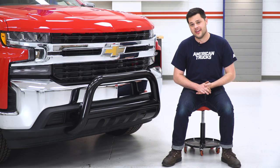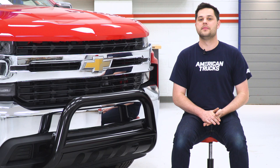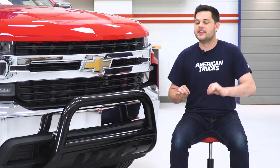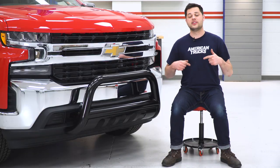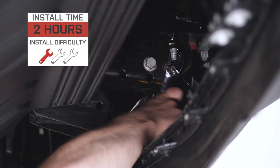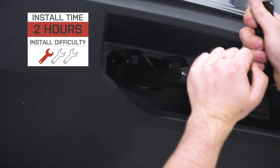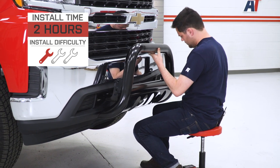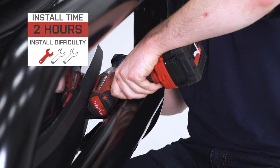That's a great price — you're getting a little bit of protection, the off-road looks, and good build quality with that stainless steel. Definitely well worth the money. Before we move on to the install, one thing I wanted to touch on is fitment. This is not intended to fit the legacy third-generation Silverado; it's only for the newest fourth-generation Silverado. The install is going to be extremely easy — even easier if you have tow hooks, since you already have holes pre-cut in the bumper to mount brackets into the frame rails. If you don't have tow hooks, you will have to cut those holes. That gives this an easy one out of three wrenches on our difficulty meter, and it should take about two hours to get this hooked up fully.